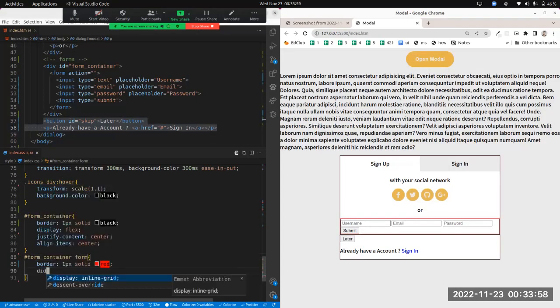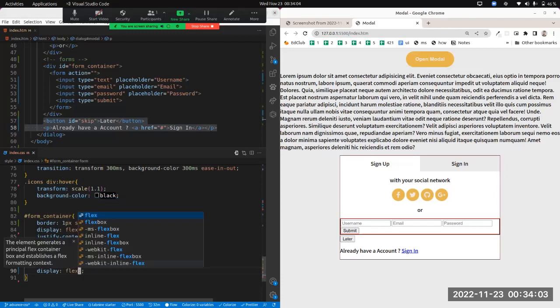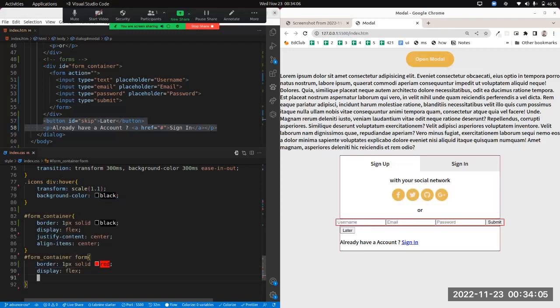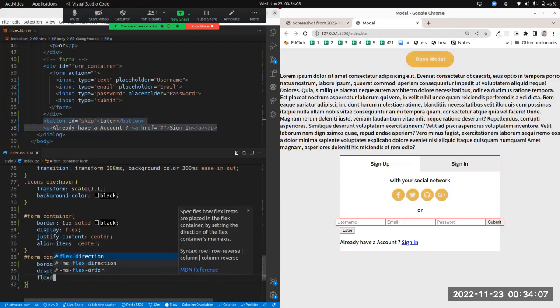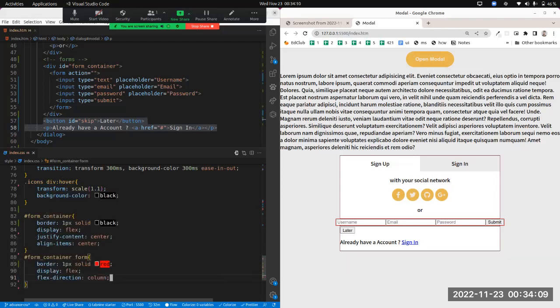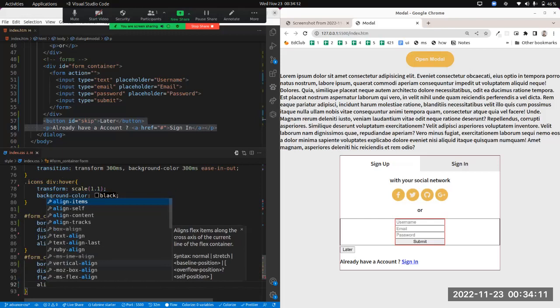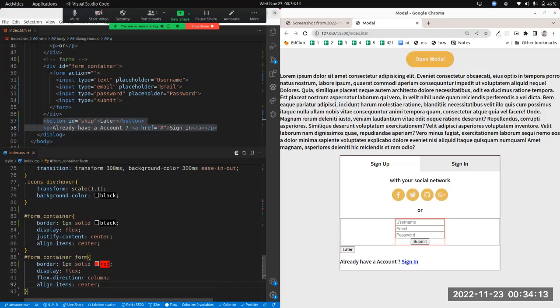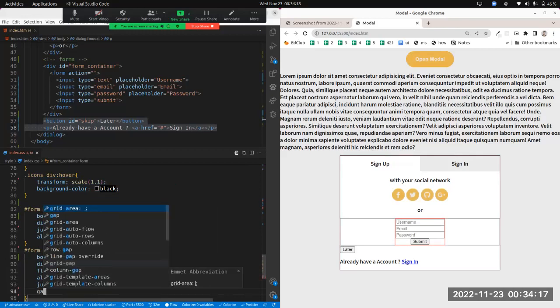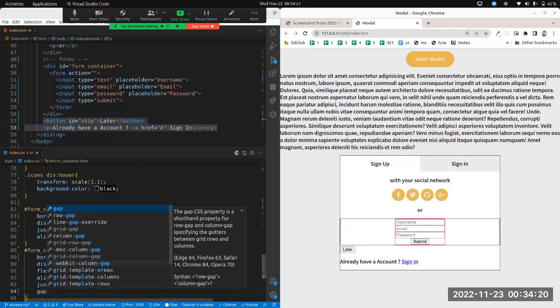Okay, you can use display flex and flex direction column, align items center, justify content center.